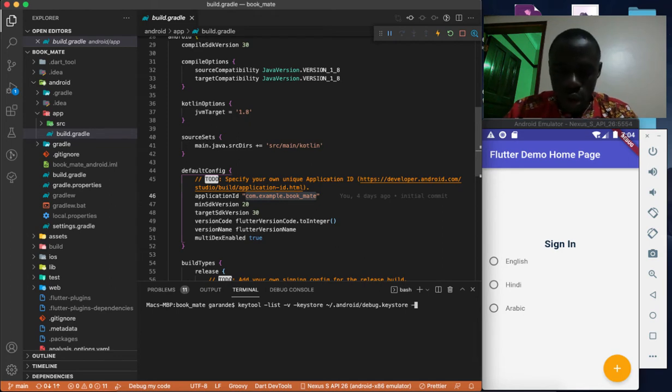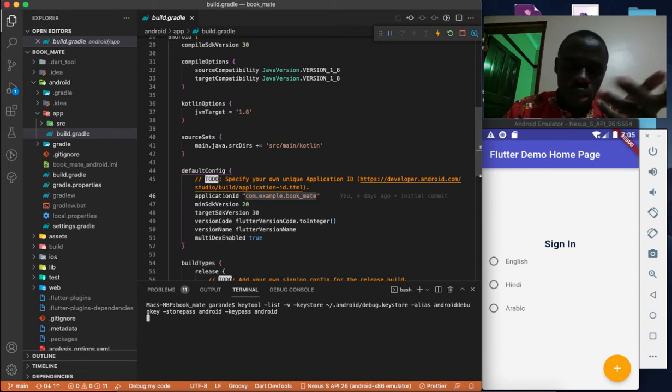Next we specify the alias of the key. This is -alias, and it is going to be androiddebugkey. And for the store pass, that is the store password, it is going to be just android, and the key pass, that is the key password, is also going to be android. Then we generate that.